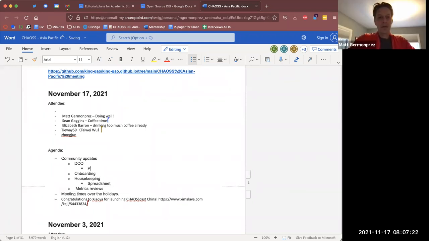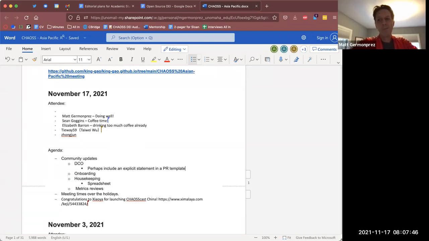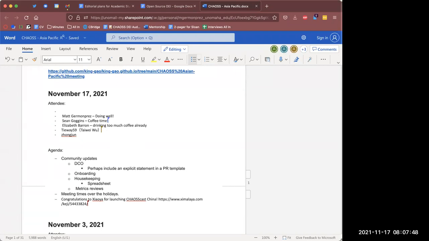Okay. And personally, I like the idea that we don't require a DCO every time you submit a pull request, because I used to be a newcomer of a community and I had no idea what a DCO is, and I failed my pull request several times, and that was a barrier. Yes, exactly.